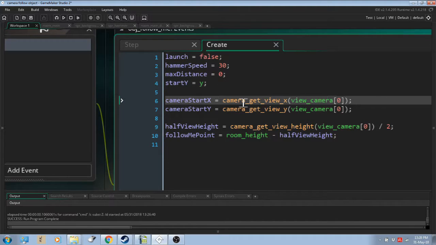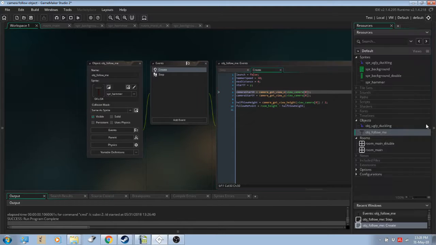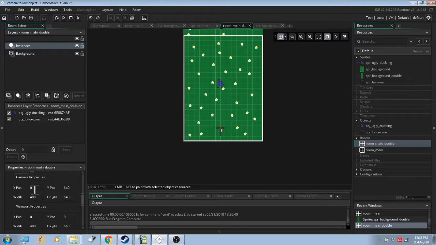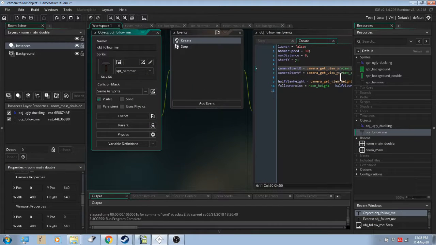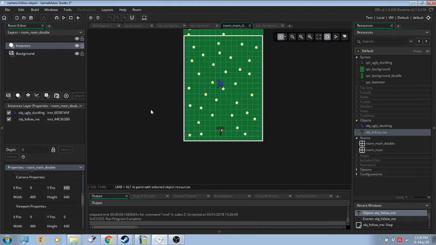Camera start X is equal to 0, so in the room, camera start X is getting this position, and camera start Y is getting this position, because it's the Y position of the camera that we're going to move up and down.